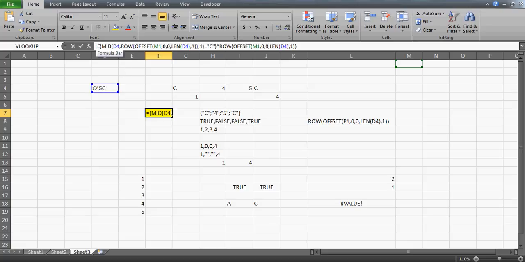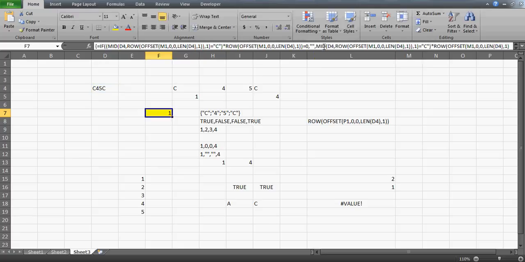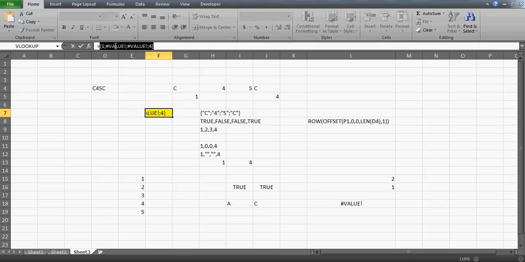The first thing I will be doing here is writing a function called IF. Each element in this array, if it is 0, then it is going to be space. Otherwise I want this array back. I'm using the simple IF condition. There we go, Control Shift Enter. Now let me press F9. Now you see wherever I have the 0, it is going to give me the error, right?